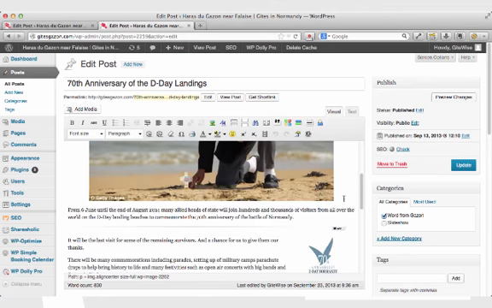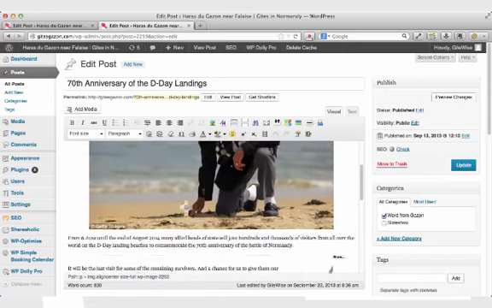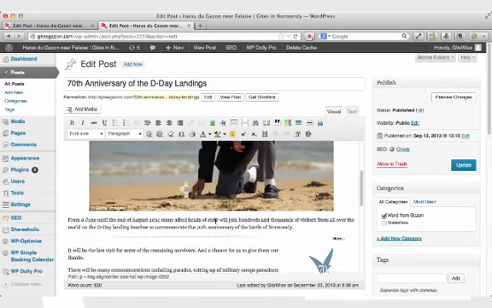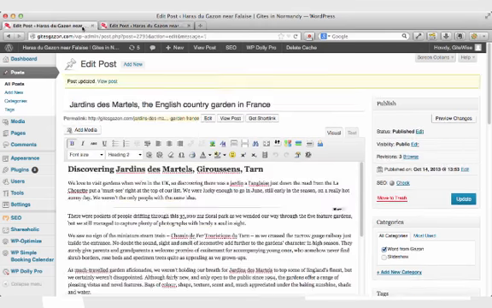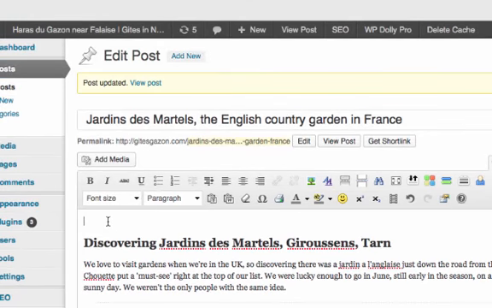We can see now there's an image, a centered image right at the beginning, and this even comes before any kind of heading or any kind of text. So that's what we're going to do in this case. We'll put an image right in here. Now before we put the image in, we can see that's showing heading 2. We just need to change that to paragraph. And then to insert an image, we click on the Add Media button here.